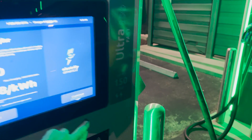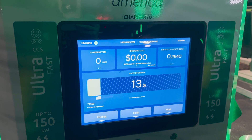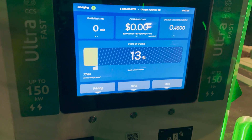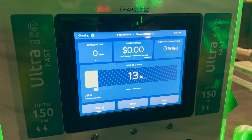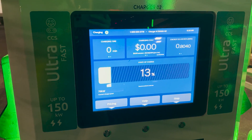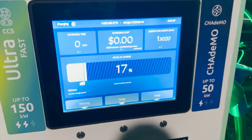Here's the plan: I want to charge up to about 24 to 27 percent so that I arrive at the supercharger with optimal temperatures for charging speed. As you can see I'm getting 77 kilowatts — I'd expect that because the battery is not warm enough right now. So I'm going to let this charge up to about 27 percent, hopefully that heats the battery up enough so when we arrive at the Tesla Supercharger we can pull the full 500 amps.